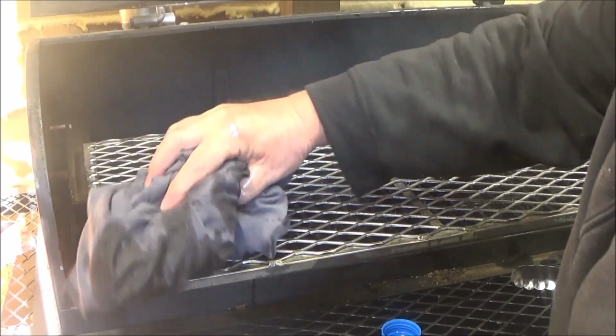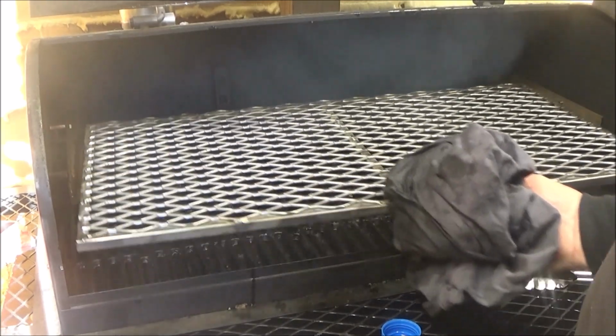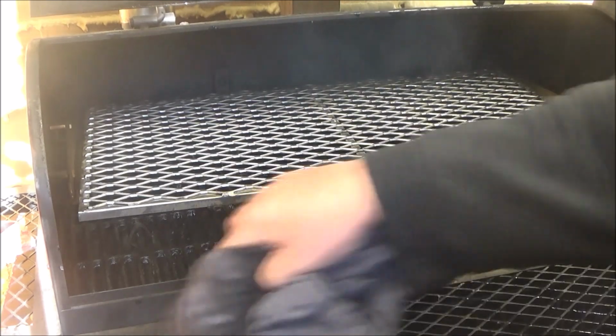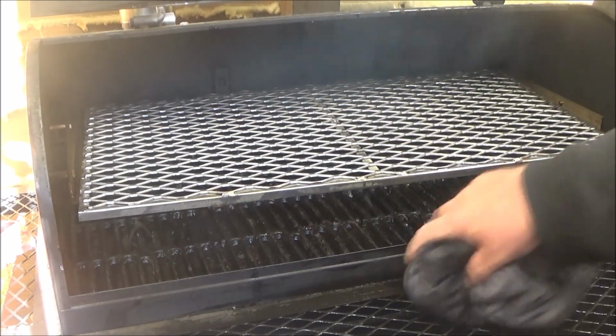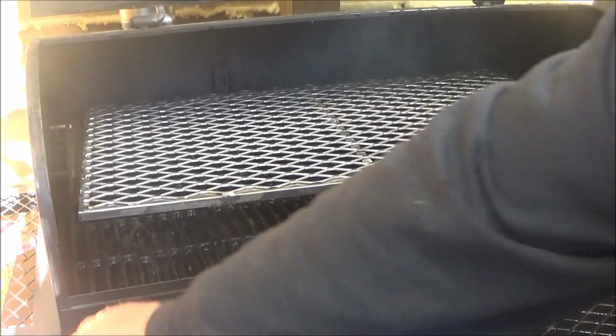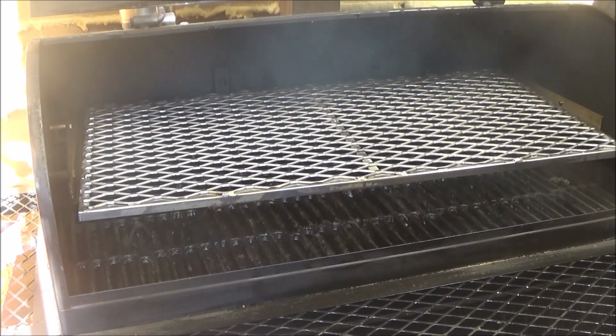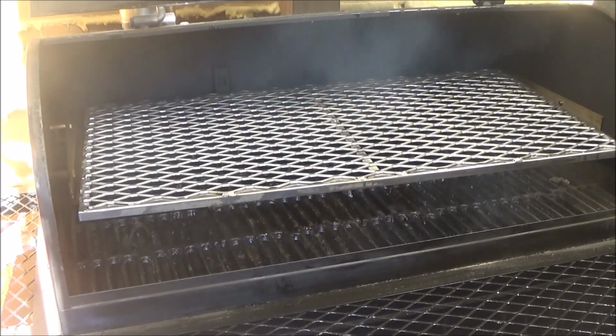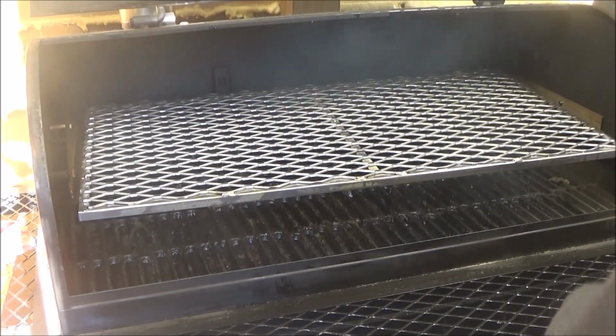Alright. Now I'm gonna load this all up with some greasy food today, folks. I wanted to get some sausages, but everybody sold out for the fishing opener around here. Alright, look how shiny my old grill looking. I gotta find me a bird that keeps pooping on all my pits out there, folks. When I get that bird, we're gonna cook them up.